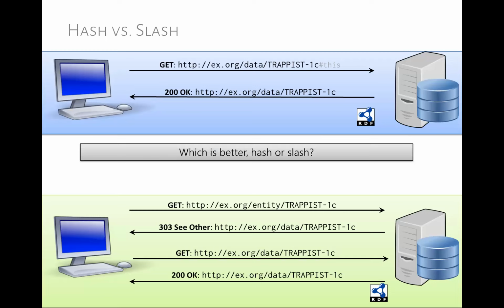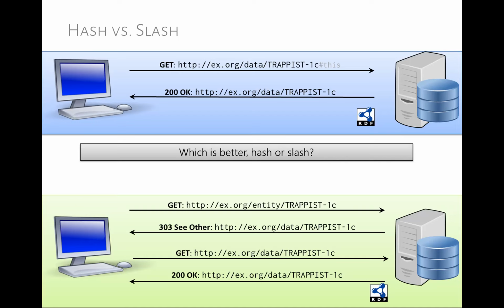Which do you think is better, hash or slash? Any arguments for one or the other? Why hash? Because the directory still needs to load other resources in order to get to where you want to go. Yeah, so in this case, we have essentially two requests, whereas here we only have one request. So we can implement this in half the number of requests. Still, Wikidata, for example, uses the slash recipe, and so does DBpedia and various other large websites.